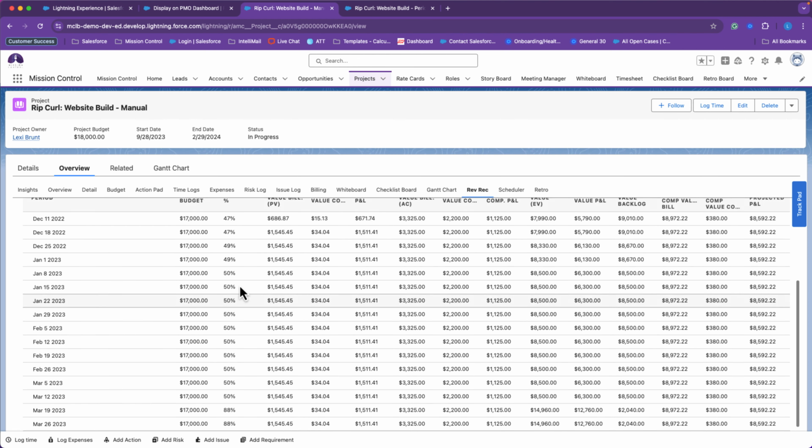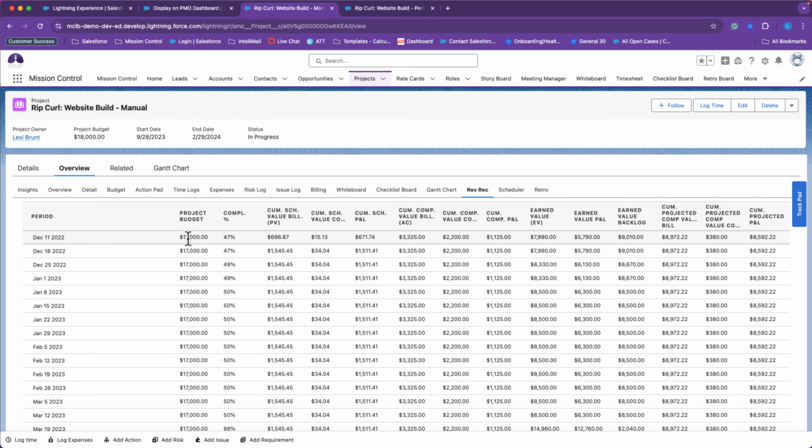In our display here, we get our project budget, our completion percentage, our cumulative scheduled billable value, which is the hours scheduled billable value from all actions on the project that are scheduled to have been recognized this period by the planned value. Next is the cumulative scheduled value cost. This is the value of the hours scheduled cost value, and it's scheduled to be recognized during this period.